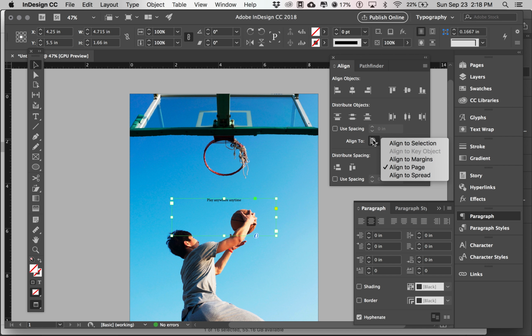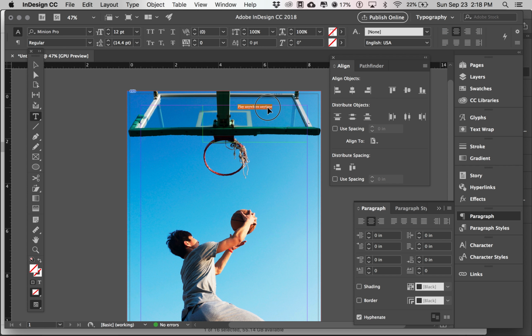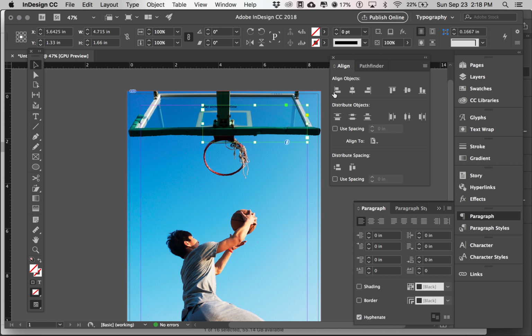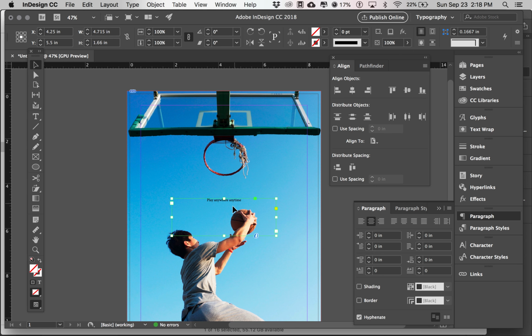But say for instance I have it clicked to margins. You'll see here, I click turn on my margins, so you can see it actually works fine. But say for instance I had this text aligned left, and now if I click on my arrow and I align it to the center of the page, it's not going to be quite right. So we also need to make sure that the text is center aligned, and then the text box is aligned to the center of the page.